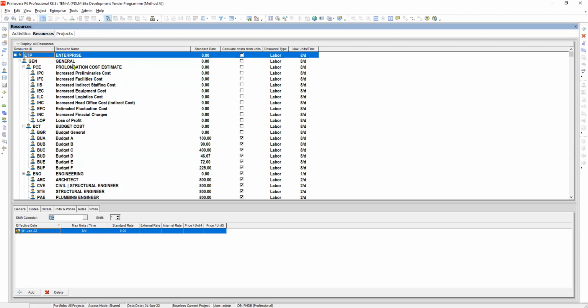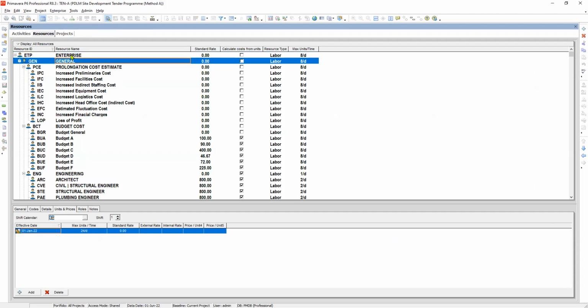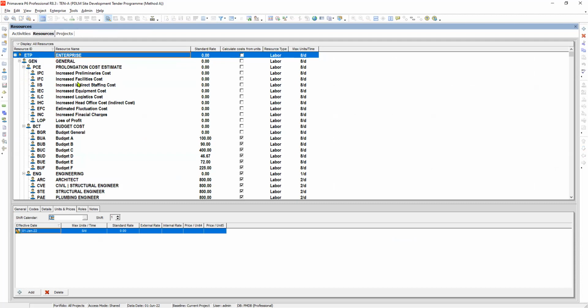Now let's add our resource structure for this project. So the same thing as we are doing on adding the activities, adding WBS. Here at the right corner of our monitor, we can see the plus sign.